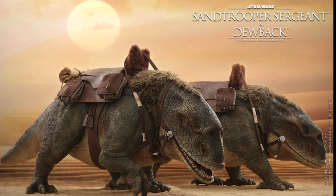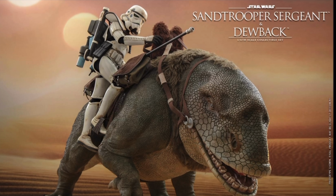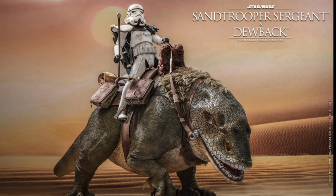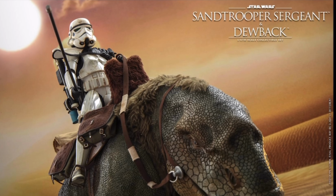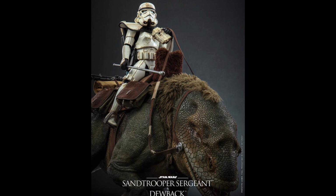I think the deluxe is a great idea, and I think having the option to take a static piece and modify it a little bit to give you different looks was really a smart choice by Hot Toys. They have these shots showing the Sergeant and an older Sandtrooper with the orange pauldron on, with Dewbacks. And if you look at them, having the 2 look different just makes it stand out more. So in advance, I'll say props to any of you who are planning on doing that kind of display, just from the sheer magnitude and space it's going to require.